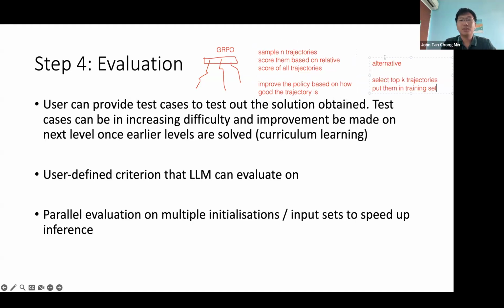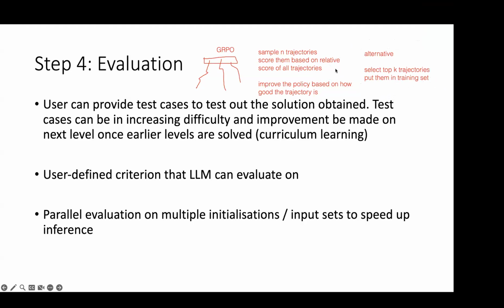In some sense, the DeepSeek algorithm also did this. They trained from DeepSeek V3 and then went back to DeepSeek R1 by sampling good trajectories from the trained model and putting them back. So I don't think these two are mutually exclusive. You call it an alternative, but in fact, for DeepSeek, they have to use both.